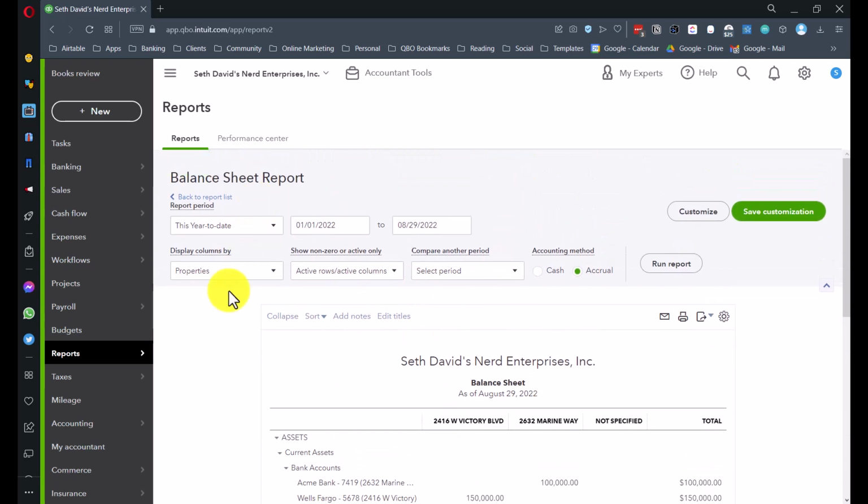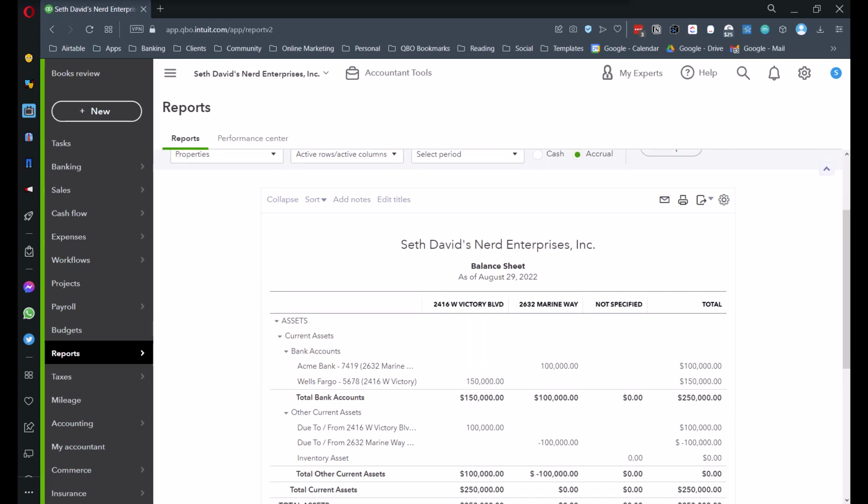The difference, again, is with one account, you have to do a lot of journal entries. Here, you just record the transactions, but remember to split them up into their separate sides, right? So you have one transaction out of the bank account to one due to from, another transaction into a bank account to the other due to from, and it works beautifully and crystal clear on the balance sheet, right?